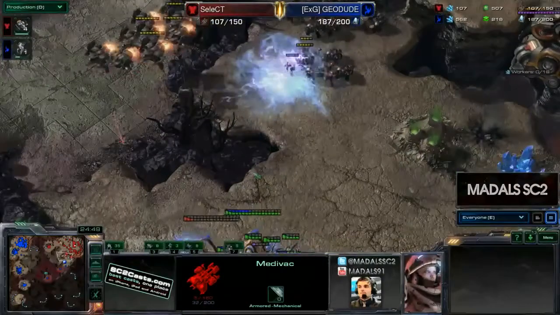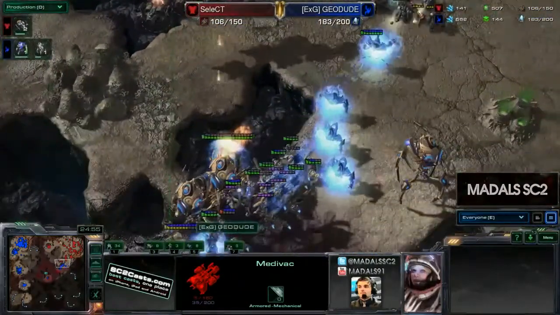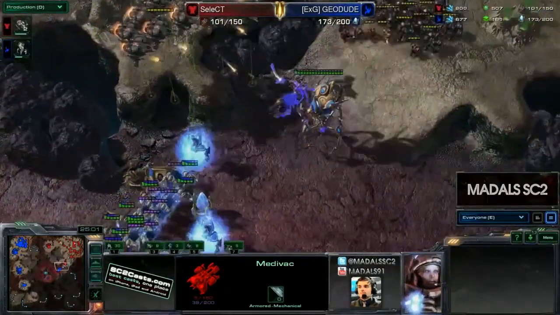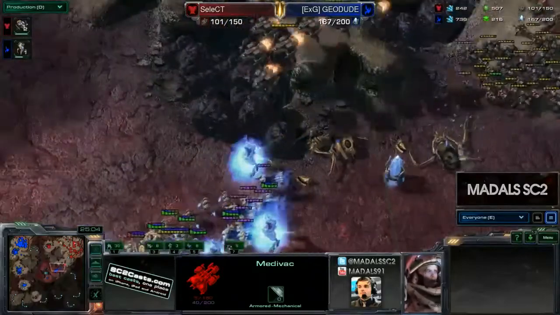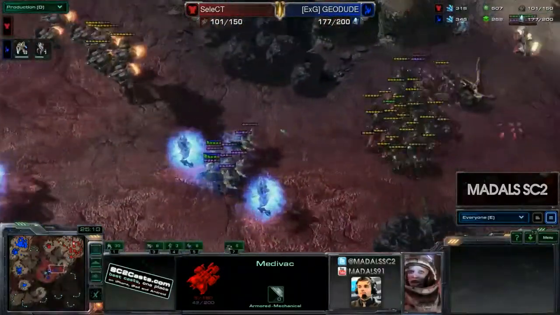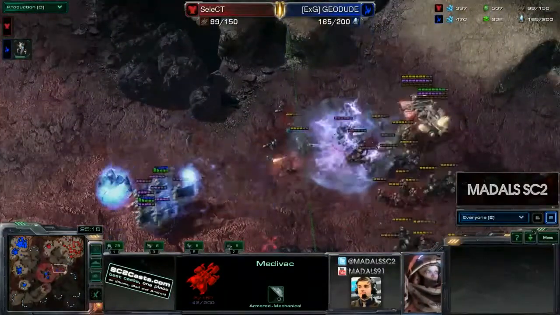There's the storm. Can GEODUDE actually push through here? Well, the Vikings are already doing some nice damage. The Stalker count is pretty low. SeleCT getting a really good trade for himself at the moment, knocking out all of these Colossi bar 1, and that final one is probably about to die too, and without that splash damage, this could be a bit more tough. The storms are going to have to be incredible. A couple of nice feedbacks coming down. There is a good storm though for GEODUDE.